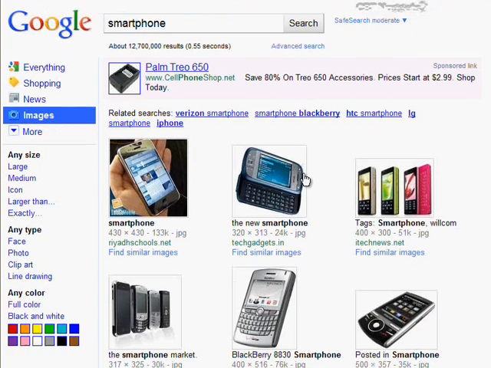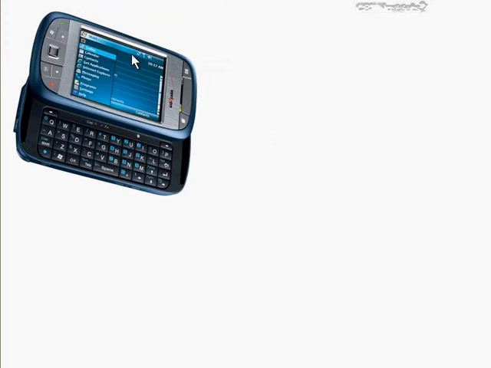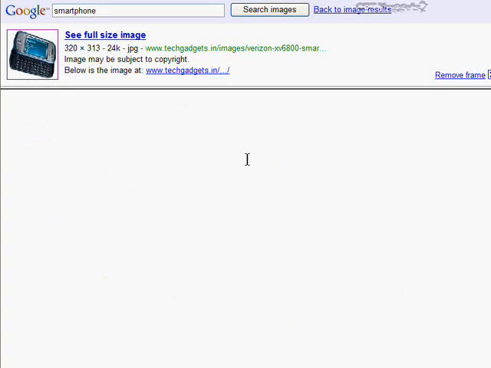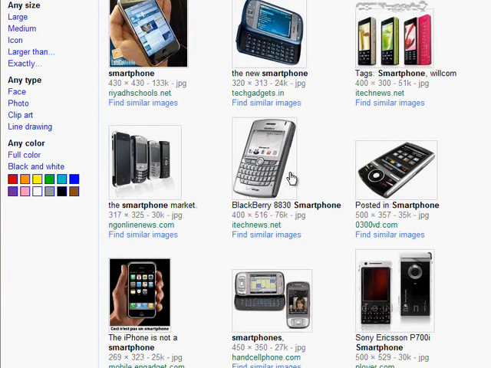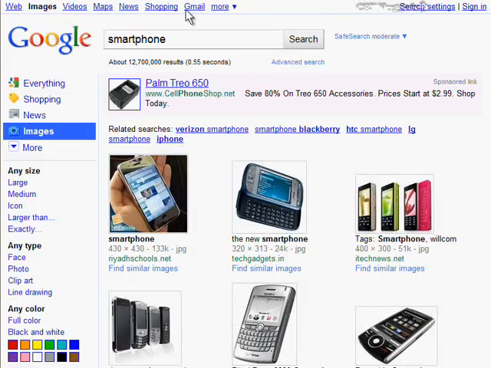Nowadays, though, in the form of the smartphone, we again have this convergence between the telephone, the computer, and the personal digital assistant. This is a Windows Mobile OS device by Verizon. You'll notice that it slides out to give you a full QWERTY hardware keyboard. Other devices, as you know, like the iPhone, have a soft keyboard, where it can take a little bit of getting used to because you're typing on the screen on a virtual keyboard instead of with keys.